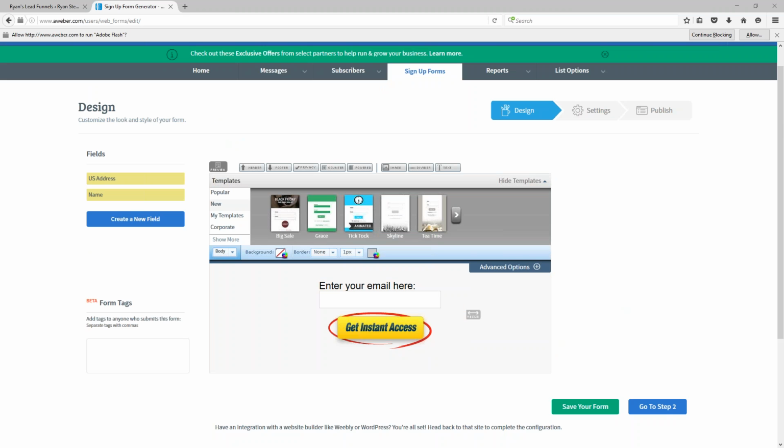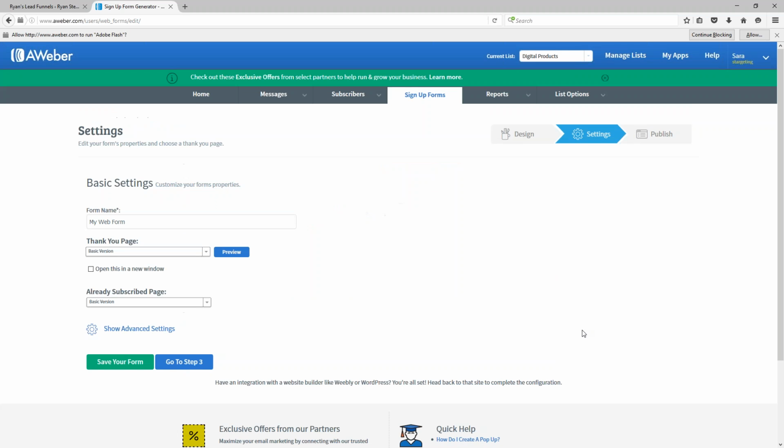However, I could consider expanding the width of this a little bit. The place where I'm going to end up entering this on my website, it can handle some extra width. So I'm just going to resize my form, and it's really just going to be expanding out this enter your email here box. So now that I'm all set, I'm going to proceed on to step 2, and I will just name this live demo form for now.